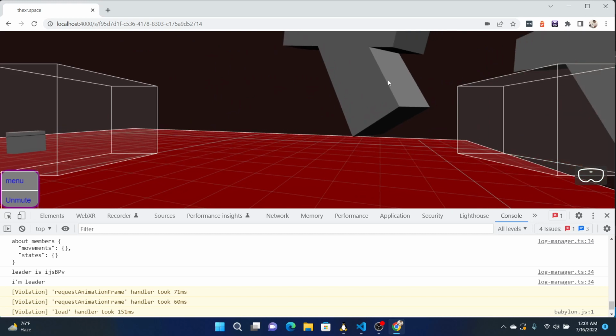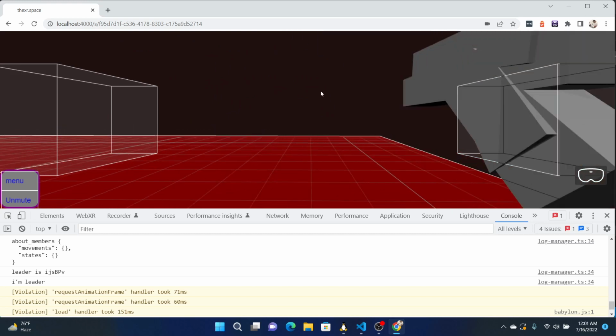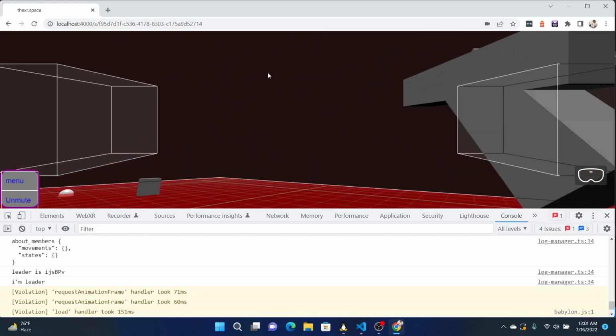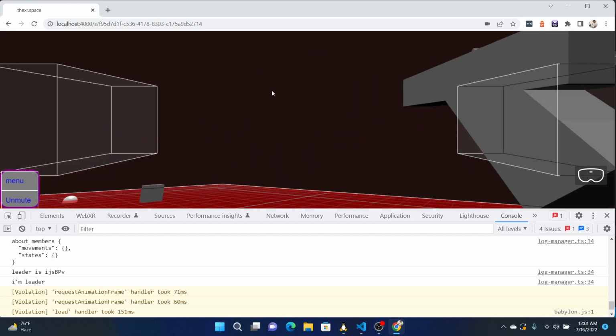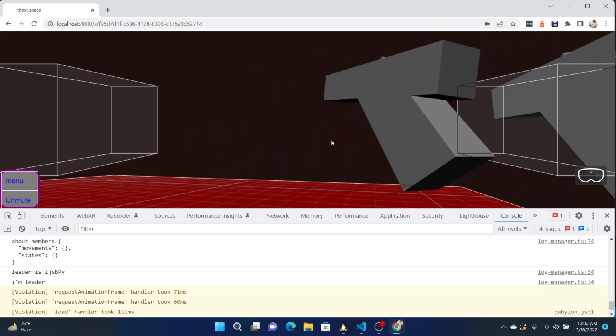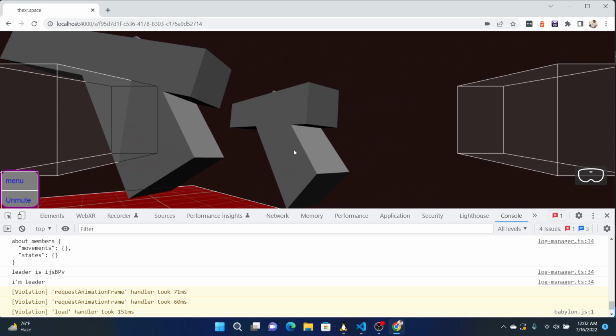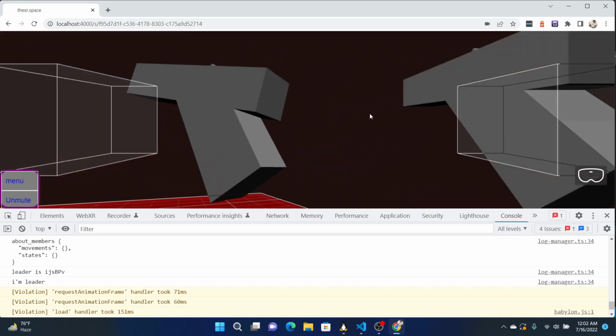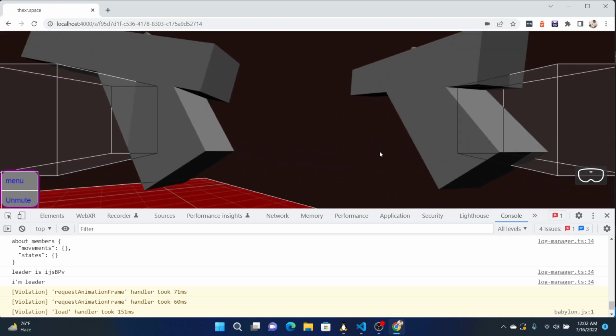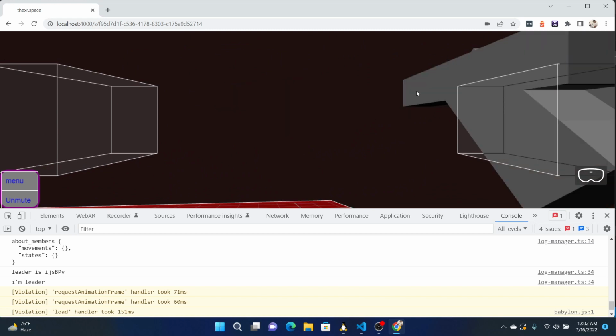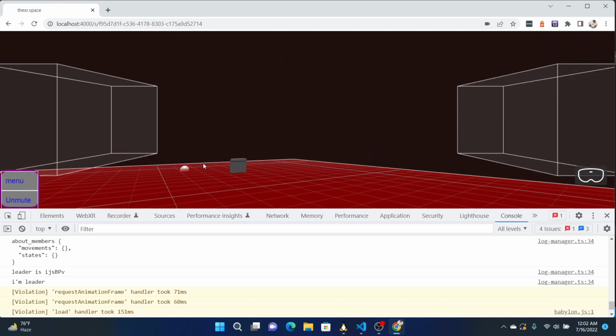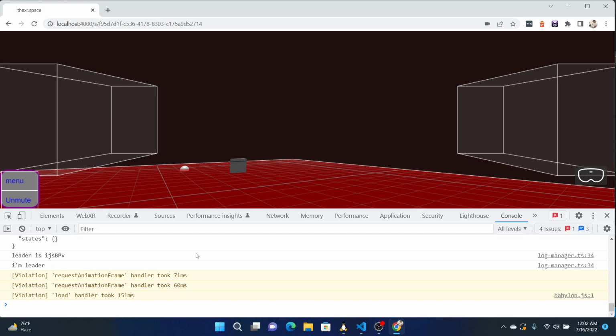Try again. Okay, if I bind it again, I now have to click it twice. Unbind. Okay, let's bind. And unbind. Bind. Unbind. Okay, kind of works. Alright, not sure what happened. It seems to work.